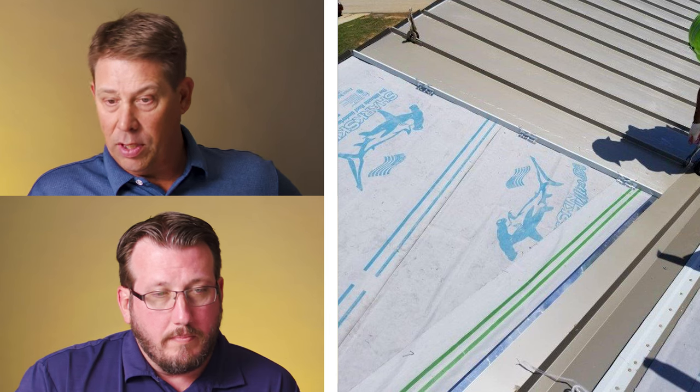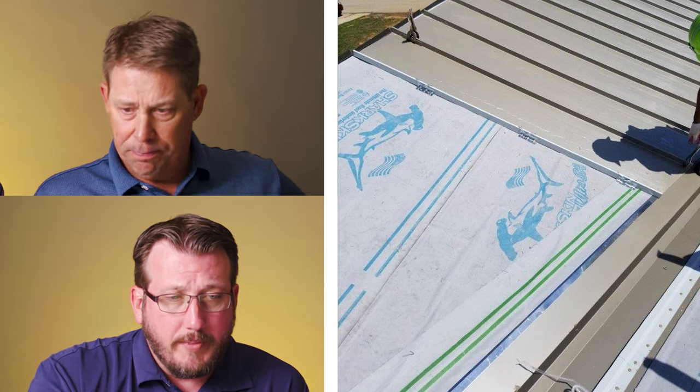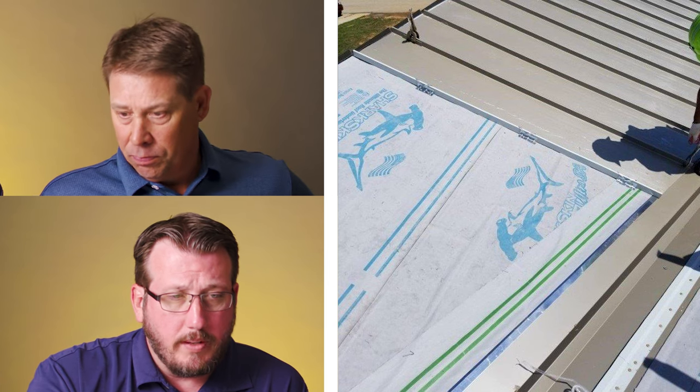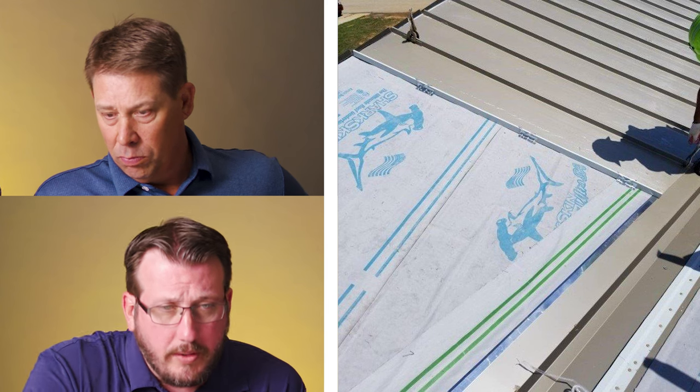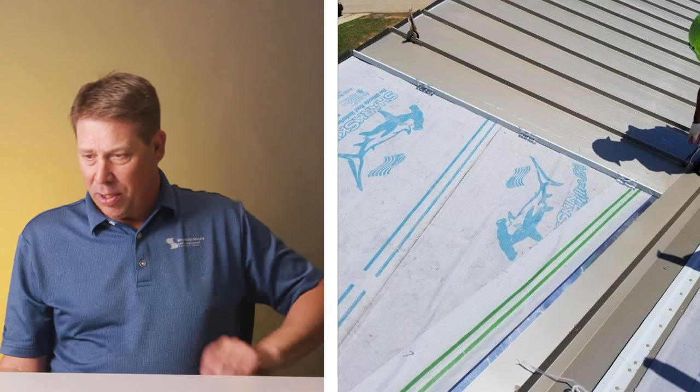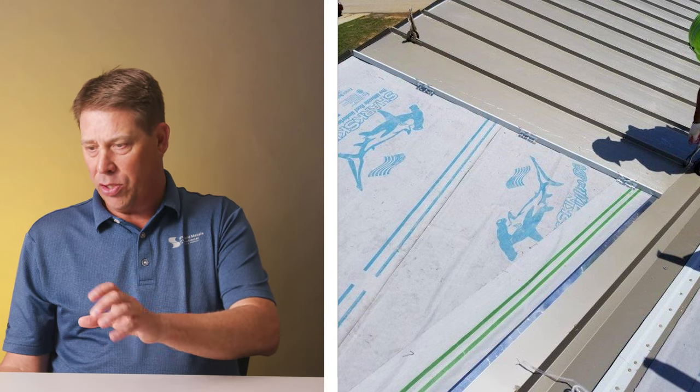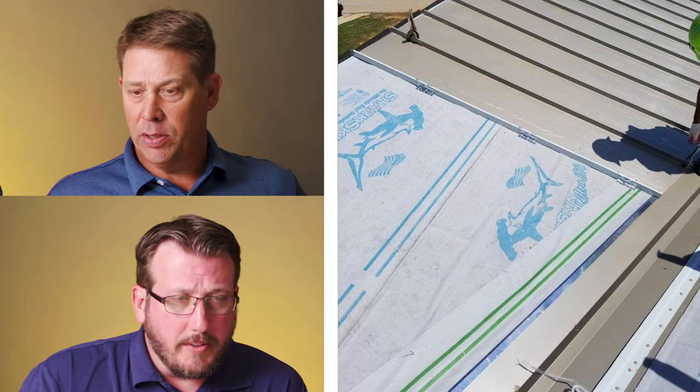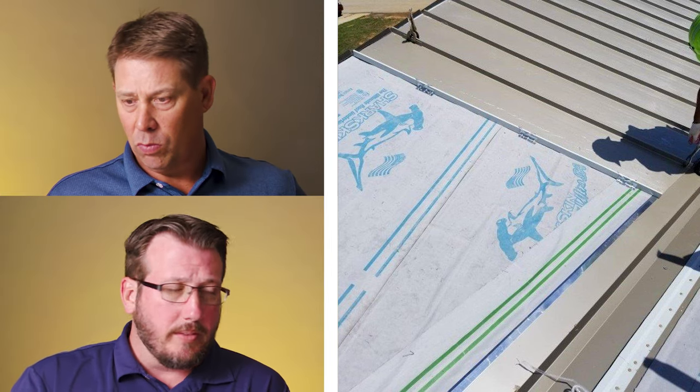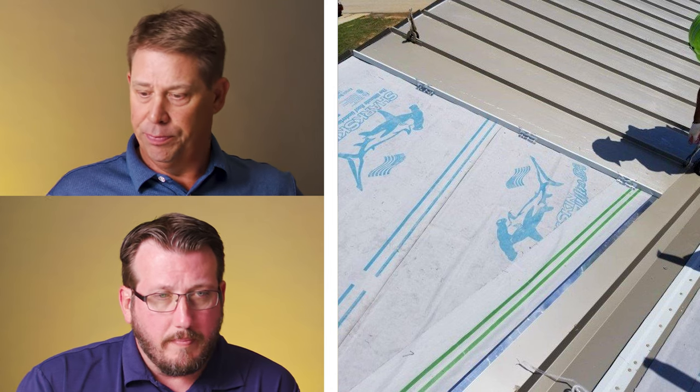Yeah. I mean, that doesn't look like a bad execution. Offset cleat in the valley looks great. Yep. You know? It's going to get stripped in. Fastener spacing looks good. Panels look like they're hemmed. Yeah. I mean, the butterfly clip in the middle one probably could have been executed a little bit better as far as the install being more mid-range on the expansion portion of it. Underlayment could have been a little flatter, but, I mean, honestly, we're being picky. A little bit. Yeah. But that's what we do.